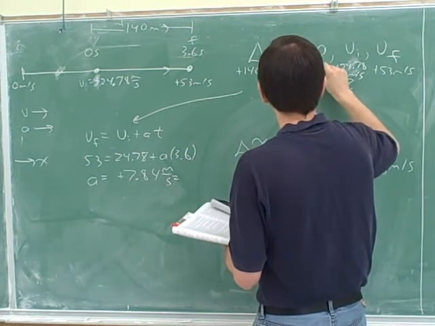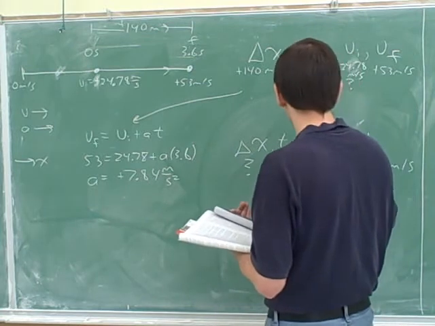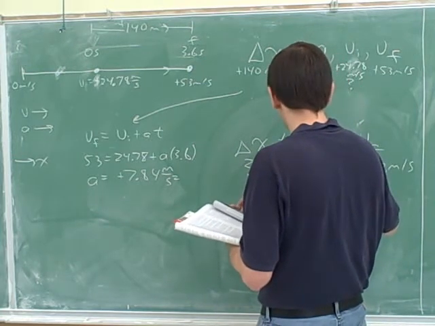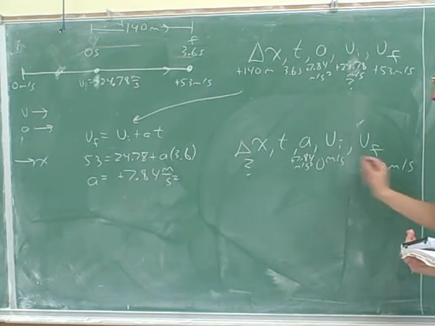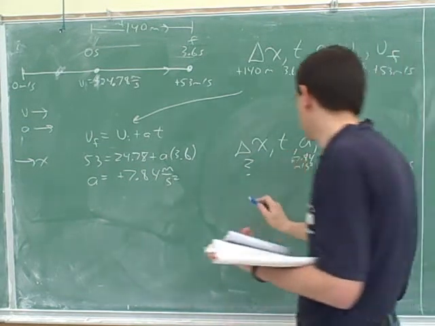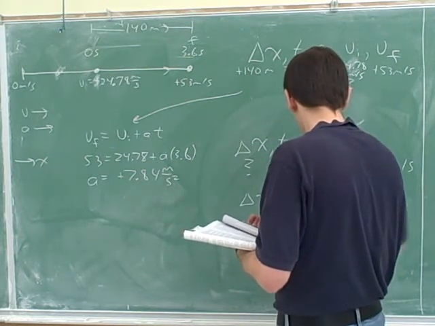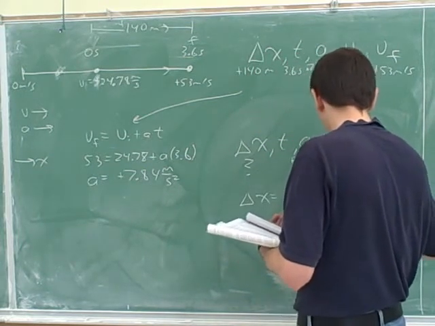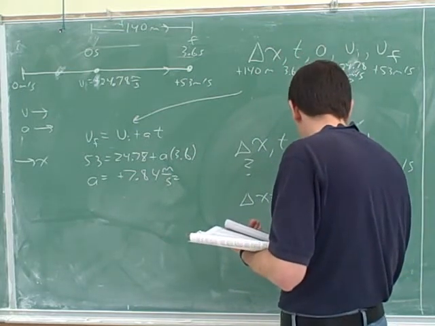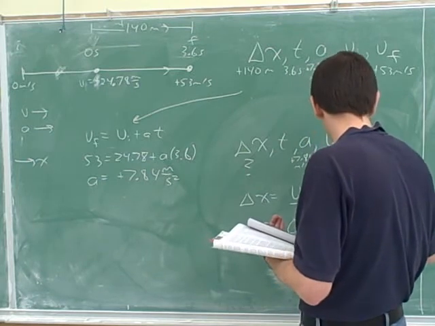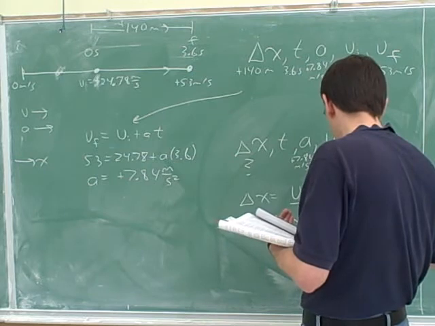So we have 7.84 meters per second squared. That number we can bring down. 7.84 meters per second squared. All right, and now we have three variables, so we pick the equation that's missing the time again. So our V initial would be 0. That'll simplify things. V final is 53 divided by 2.